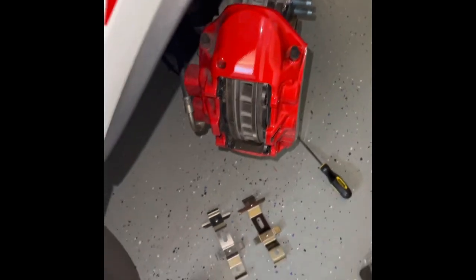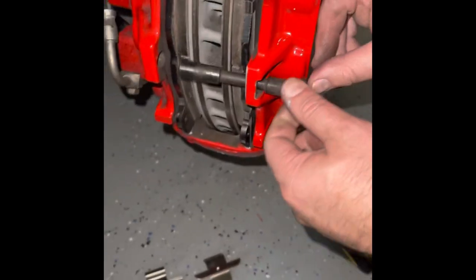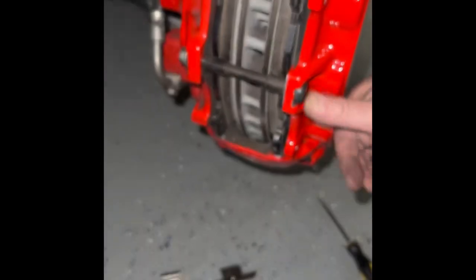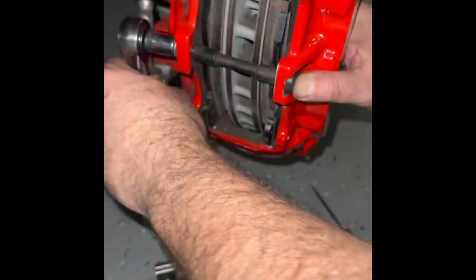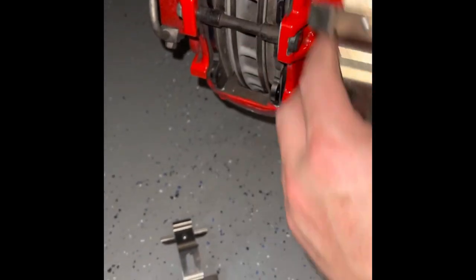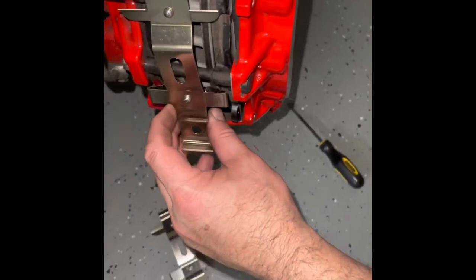Okay. Now it's reassembly. We're first going to put in our pin, this pin first. And you're gonna align it right there. Put your bolt in. Tighten it. Okay, we've got our new spring here. Remember, circle down to the bottom. And actually this is backwards, so make sure you put it the right way in. It's gonna go just like this.